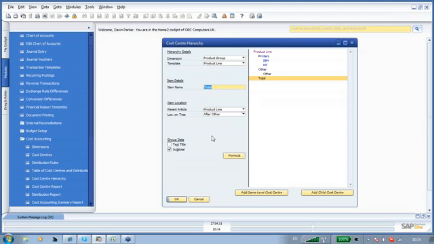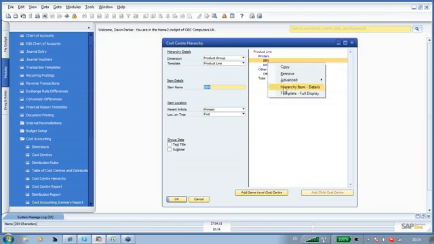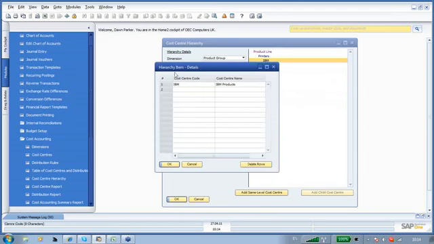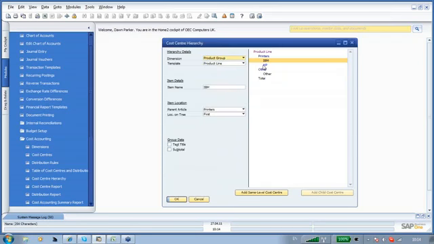Now to add the individual cost centres into the different sections of my hierarchy, if I highlight this line here and right click and click on hierarchy item details, I can see that I've included the cost centre IBM for that one.